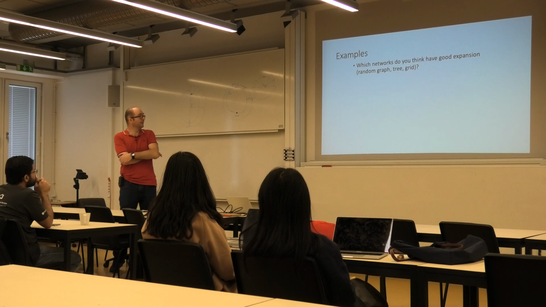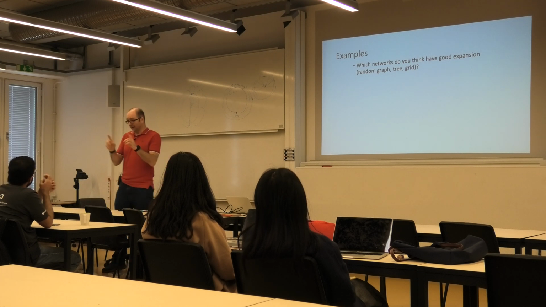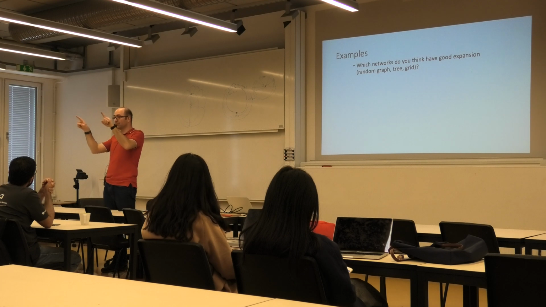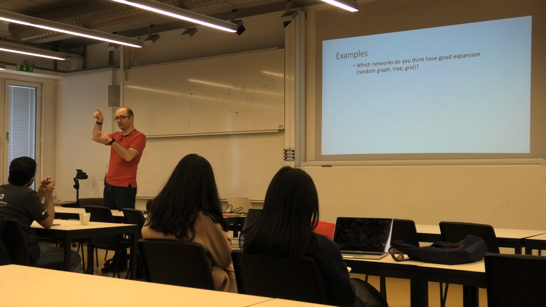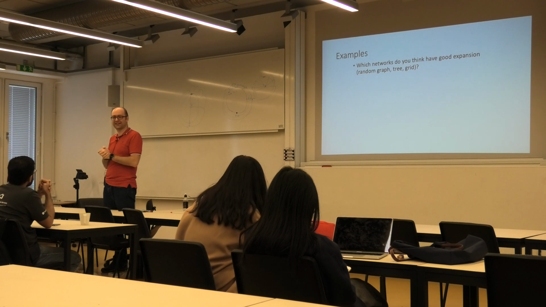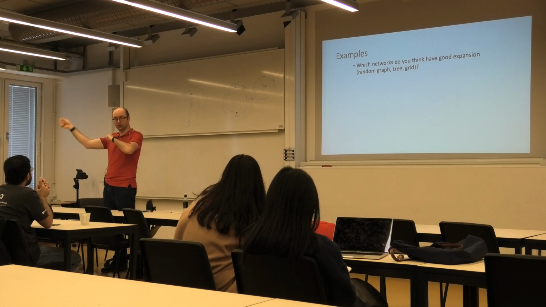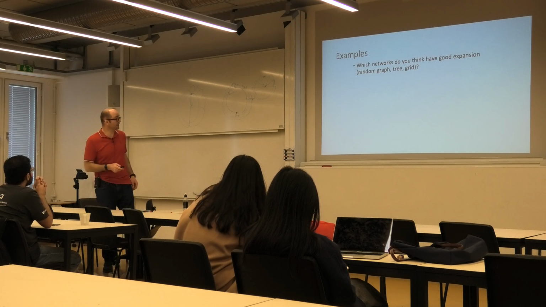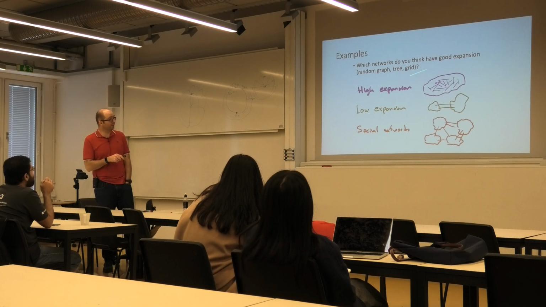Well, grid. You can isolate, say, if you cut k times 4, you'll isolate k squared, right? So it's okay, but it's worse than with the 3. And random graph is actually the worst. Basically, it's a very good expander. You have to cut a lot to isolate because all of them go left and right. So in some sense, we can see that random graphs have very high expansion.